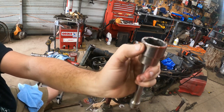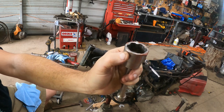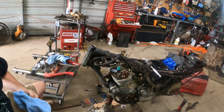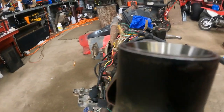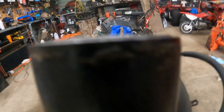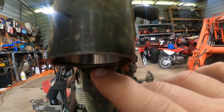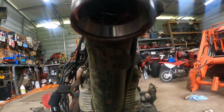So if you look close, about the distance from my thumb to the edge of that socket is how deep that one goes in, where this one is actually proud just a little bit. So that's what I was telling you, that the lower race sits further into the neck, and that's what you're looking for across the top. That race is just barely proud. It just barely sticks up a little bit. And the one on the bottom, it's about the same amount, except instead of being proud, it's recessed, okay? There's your lower one.